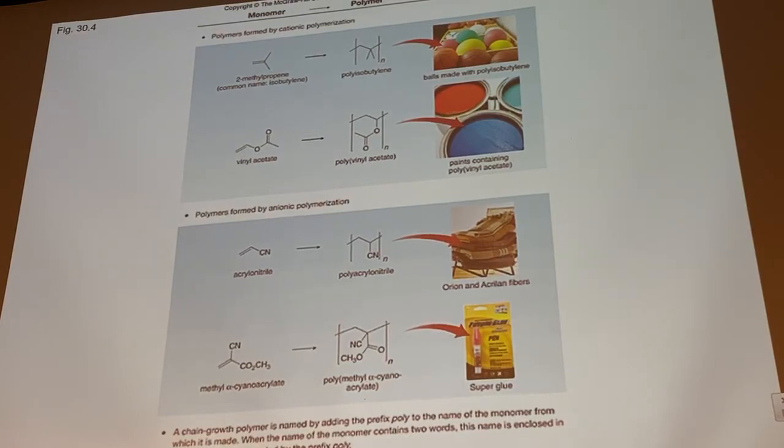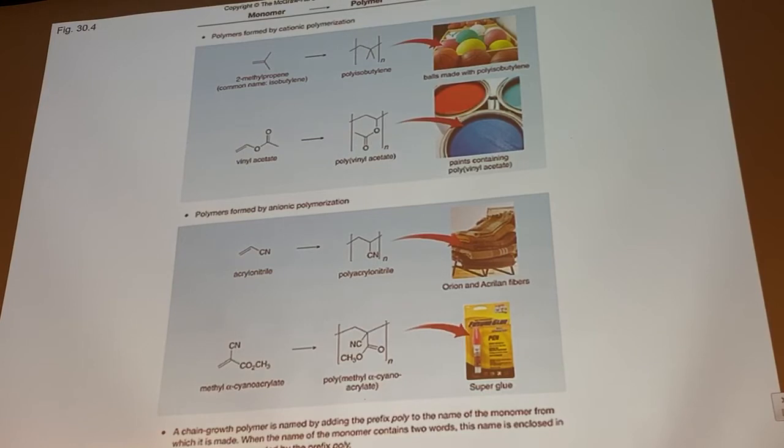And then we saw vinyl acetate on the previous slide as a monomer that can be used in radical polymerization. It can also be used in cationic polymerization. There are some monomers that can be used in both radical and cationic polymerization, and vinyl acetate is one of them. Polyvinyl acetate, which has this ester coming off of every other carbon, is a common component of many paints. Okay, it's not providing the color of those paints; it's providing the consistency of the paint substance. Okay. All right. Any questions about cationic polymerization?